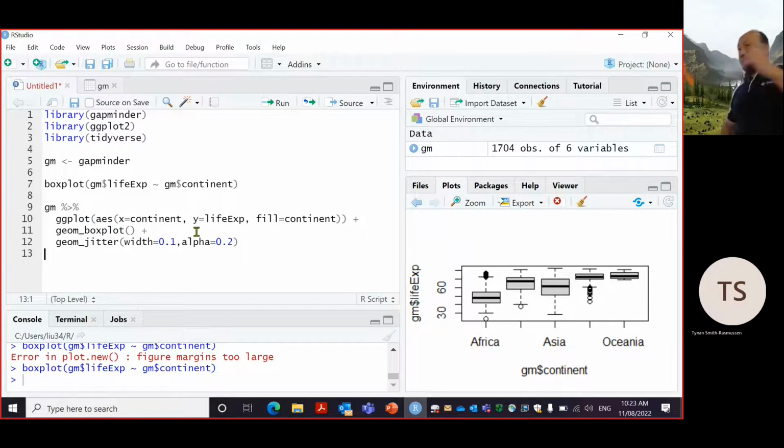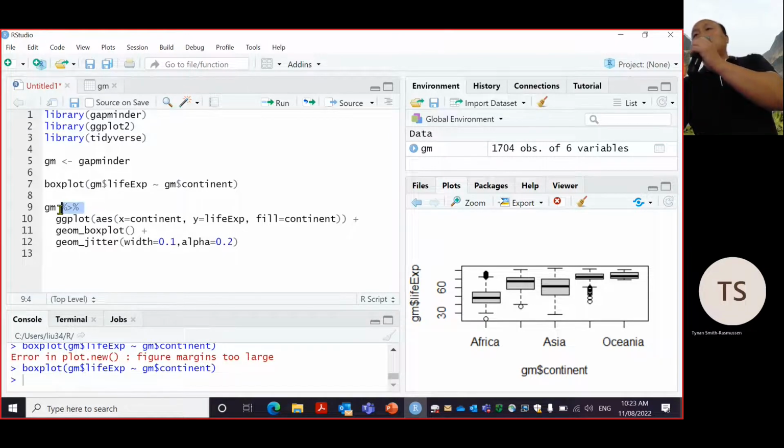All right. You can see, first one, this is my data set I want to use. It's gm, a copy of the gapminder data frame, and then I'm going to use ggplot.